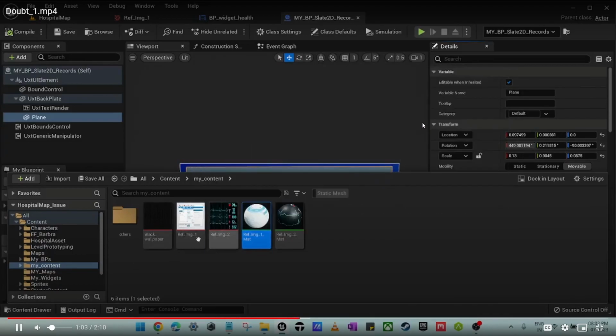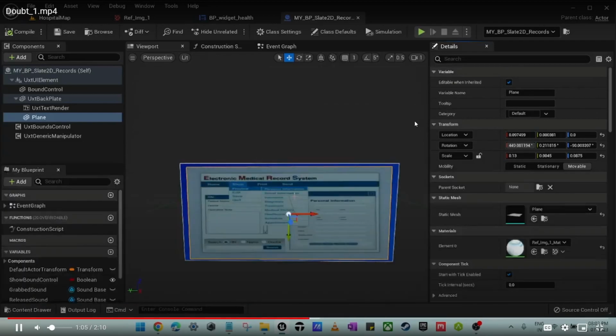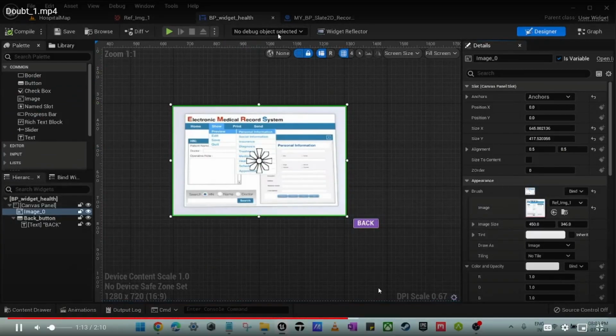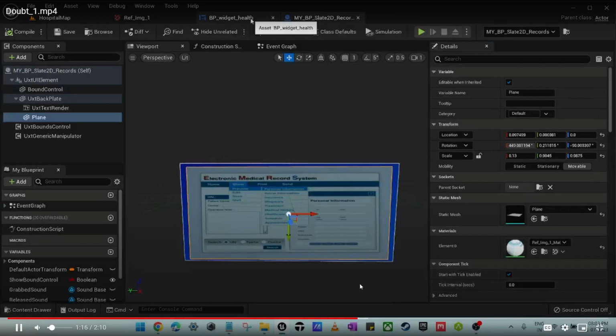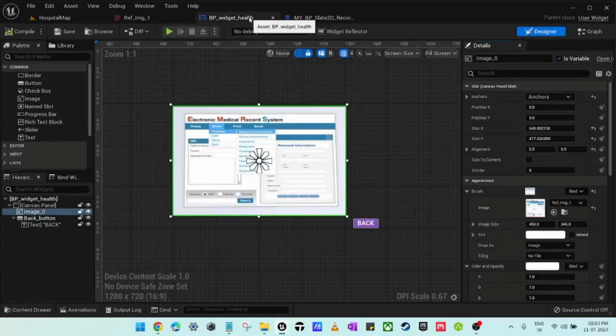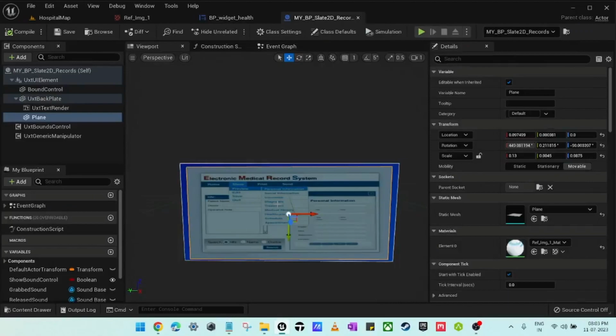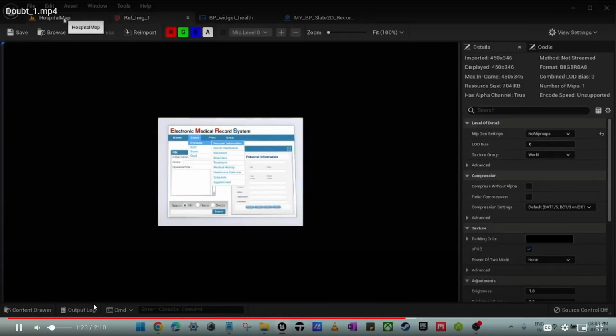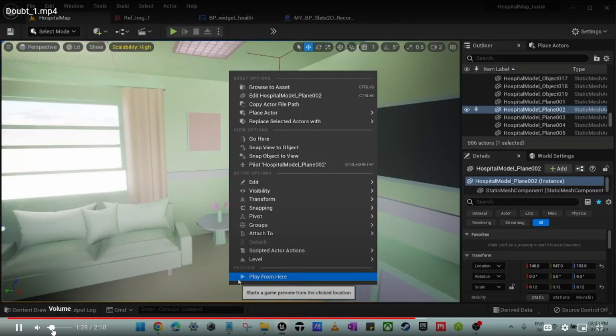I created a material, and this material is used here. So I'm asking why they have different clarity, and how to make the blueprint of the 2D slate as clear as the original image.